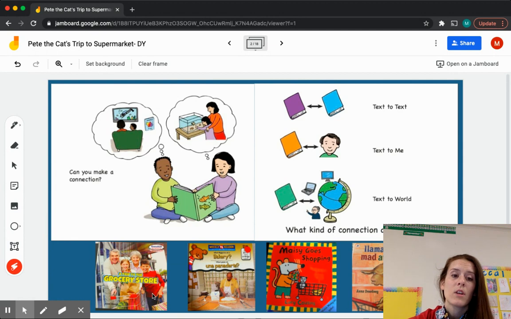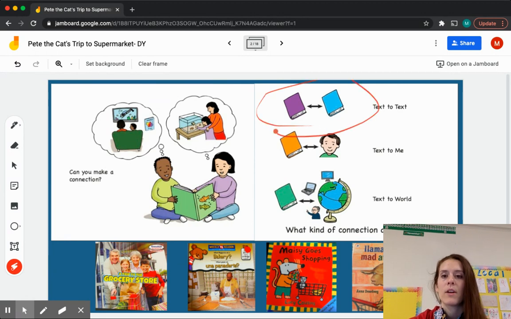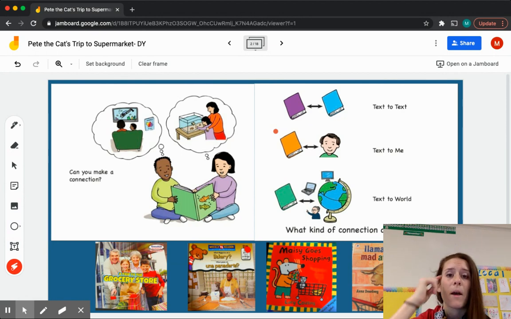So these could be other text-to-text connections at the bottom, like we've read A Trip to the Grocery Store, What Happens at a Bakery, Macy Goes Shopping, and Llama Llama Mad at Mama. So those are good books to think about for a text-to-text connection. And maybe your teacher has read different ones. So we're going to think about connections.